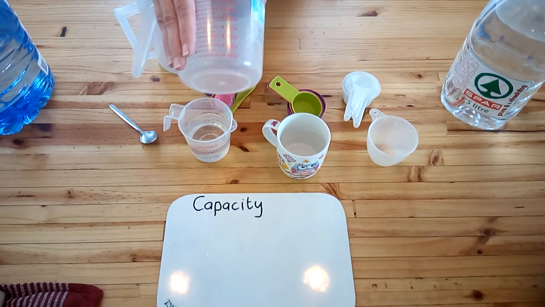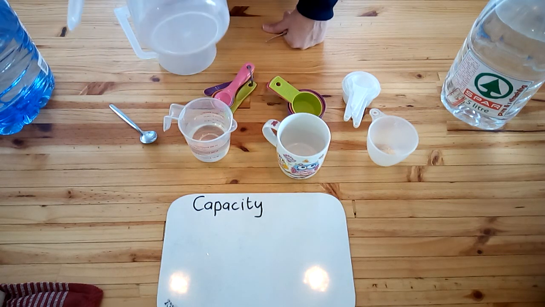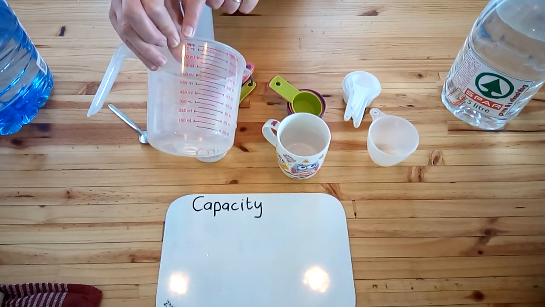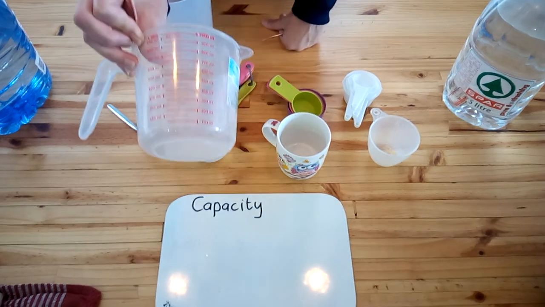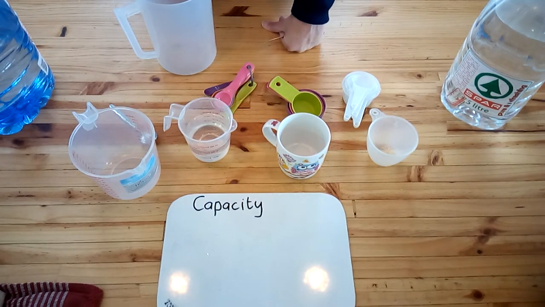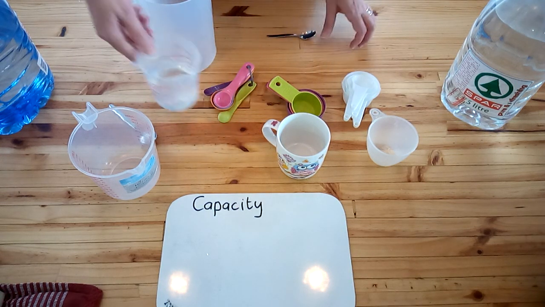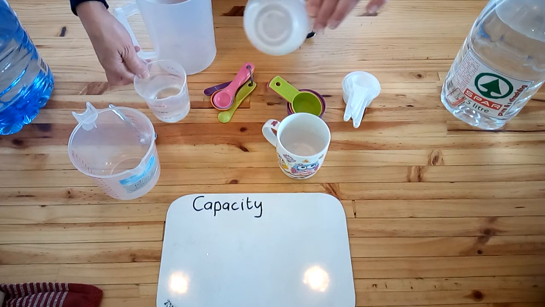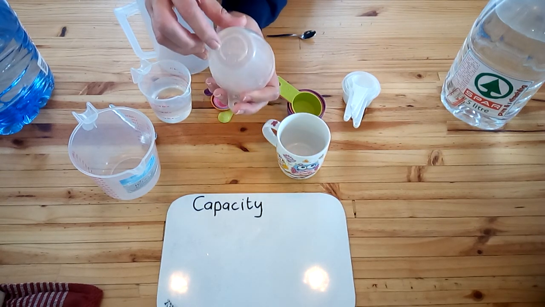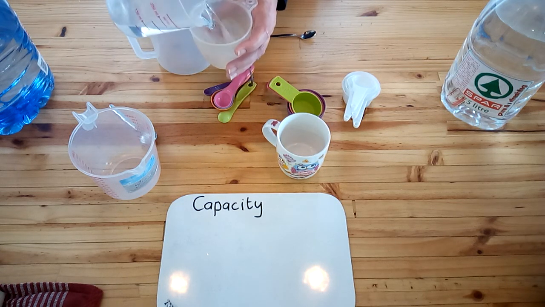Okay, and this one can take up to 1,000 milliliters, and that is the same as 1 liter. Remember, that's converting. 1 liter is exactly the same as 1,000 milliliters. So you can either say, I drank a liter of cold drink, or I drank 1,000 milliliters of cold drink. Now the next one I want to demonstrate is this measuring cup. At the back it says it's holding 1 cup. Now 1 cup is 250 milliliters. Now let's see if I fill this up.